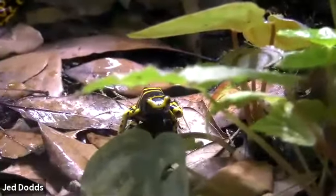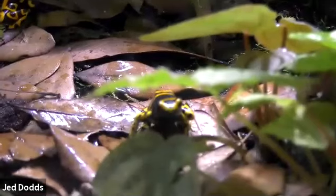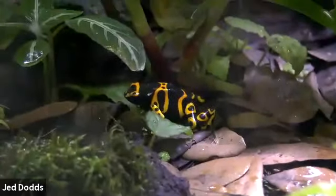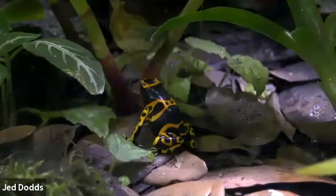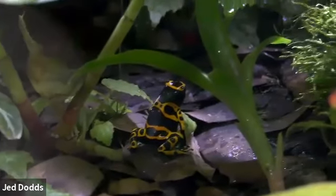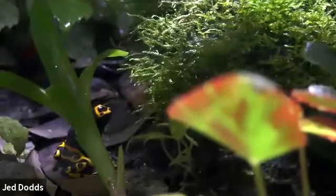Yes, so dart frogs, while amazing, are definitely something that, especially here at the zoo, we always encourage with any pet for people to do their research, but particularly for dart frogs, you need to know exactly what you're doing before you get them. Their habitat setup, as you can see, is elaborate. Yes, it's very elaborate. And we have what's called a bioactive habitat here where we can grow plants, we can have insects living in the soil, and that helps provide frogs the best home.